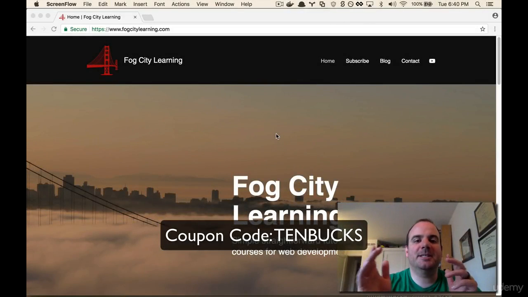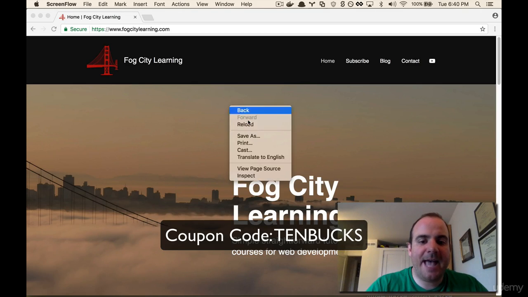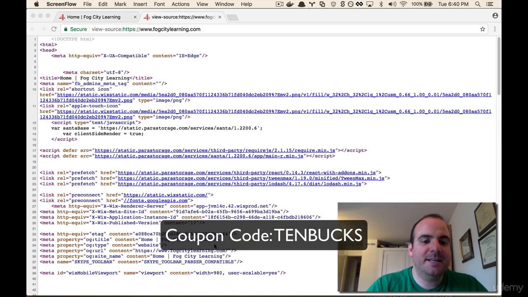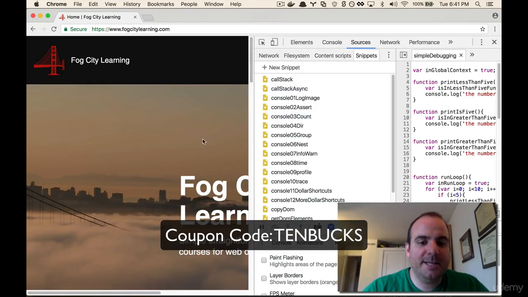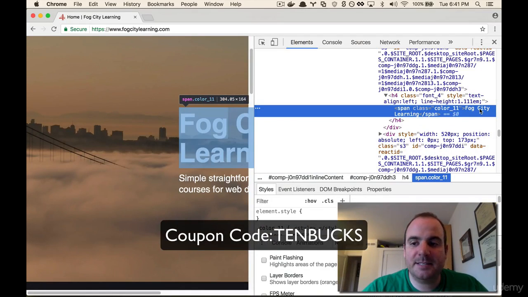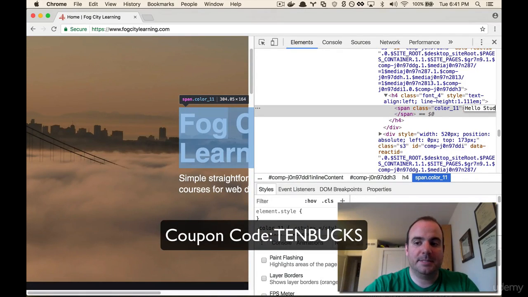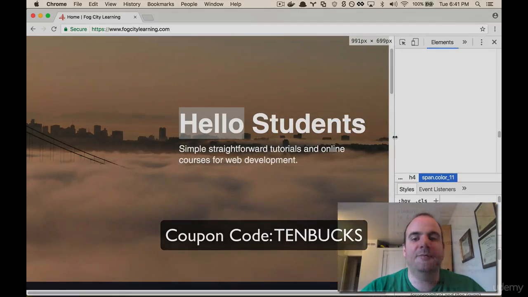In this class, we're going to look at the Google Chrome Developer Tools, and they are a way to inspect and look at all the code that's running on a live web page. Now, back in the old days, all we really had was view page source. Now, this gives us a listing of all the code, but Google Chrome Developer Tools give us a whole lot more. So let me bring those up. So here they are, and I could do things like inspect this element and change this to hello students, right? And then they change the code that's running on a live web page.